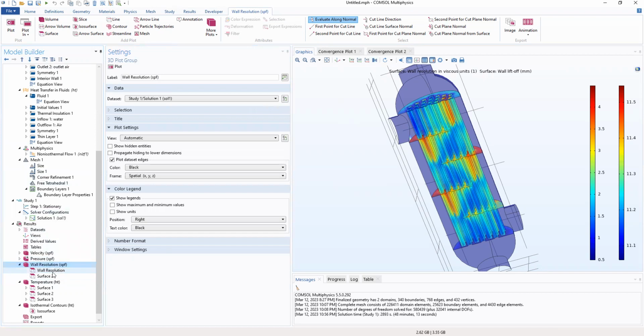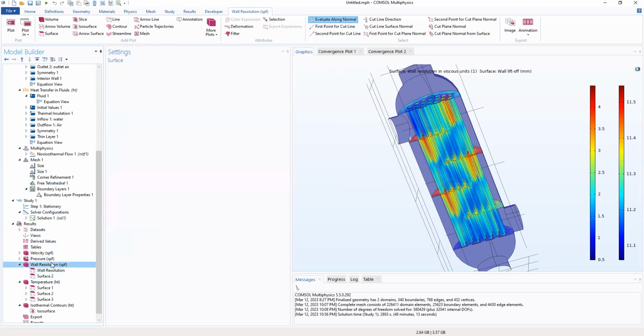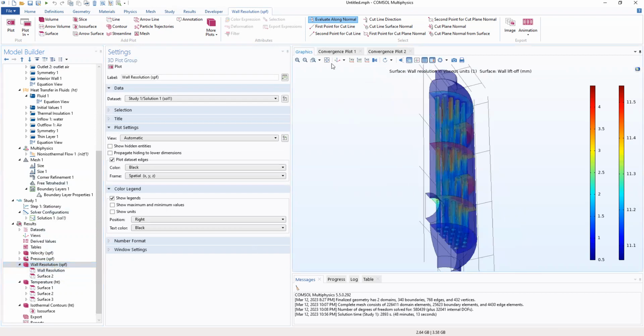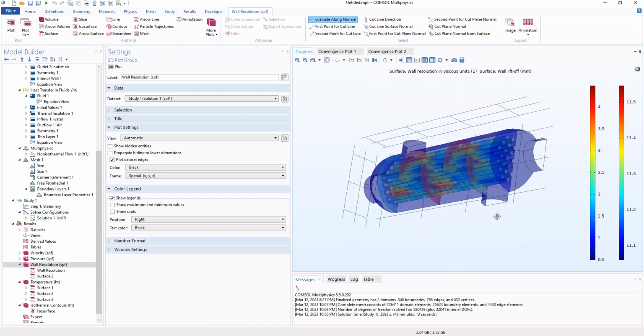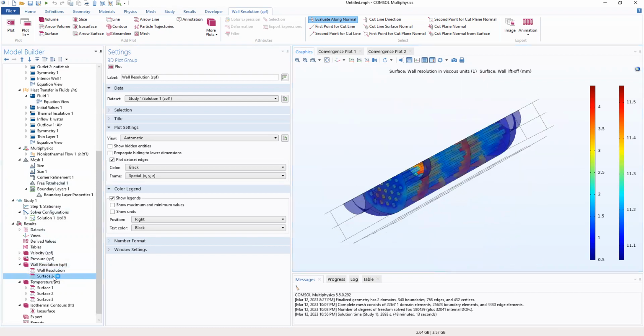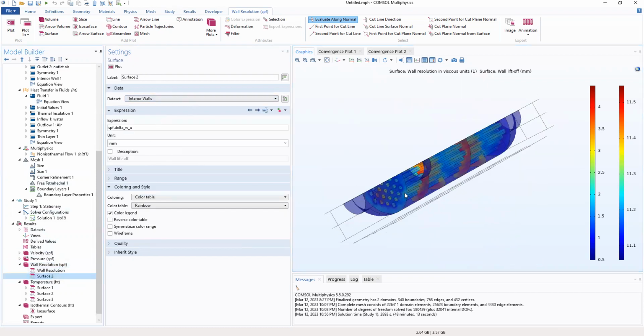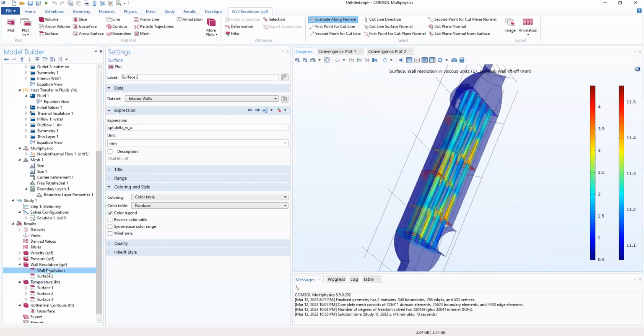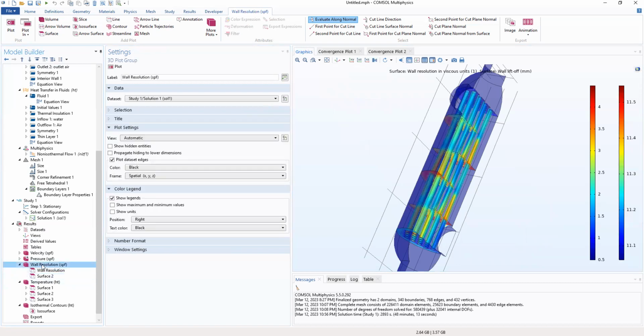So you can see that we have our plots. Yeah, so it shows the surface of the interior walls. And okay, let's move to the next part.